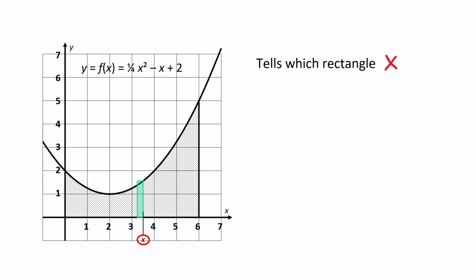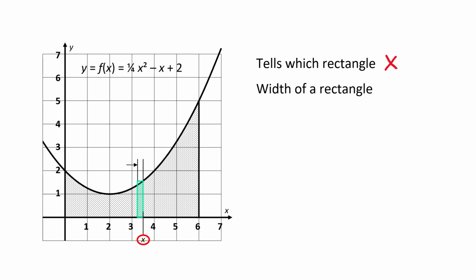Everything we do will have to be written in terms of x. In these problems, we always break a large thing up into small parts, and there is always some dimension that is very small, approaching 0 in the limit. In this case, that is the width of the rectangle. The width of the rectangle approaches 0 as we use a larger number of rectangles.